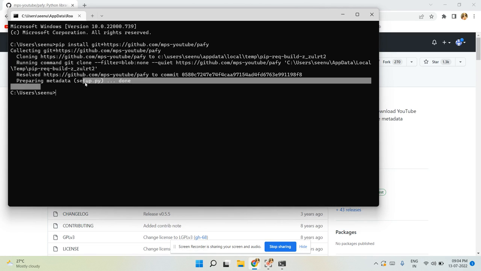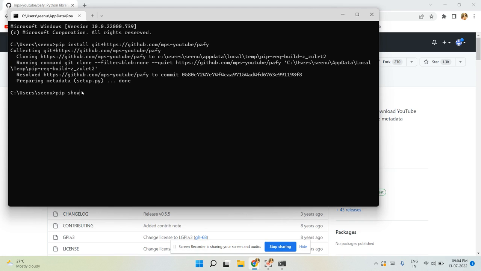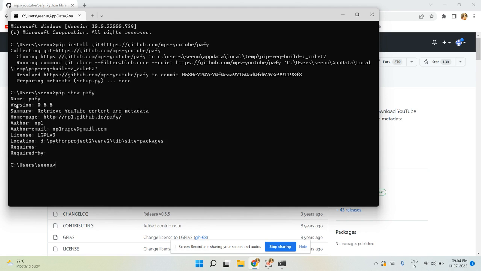Now here you can see the module is installed in my computer. So I'm going to type pip show. Here you can see the module details.